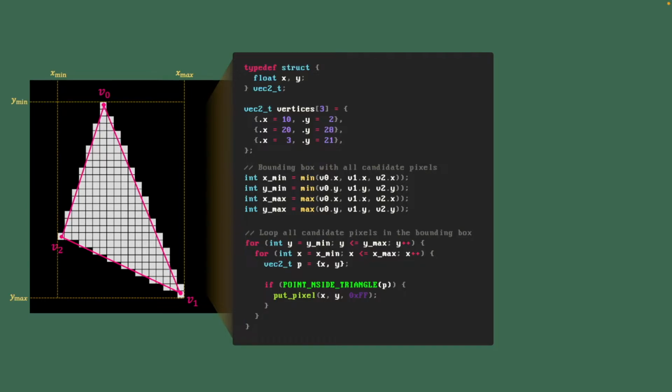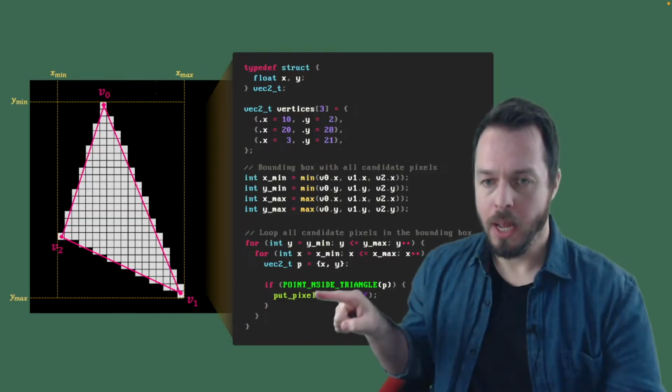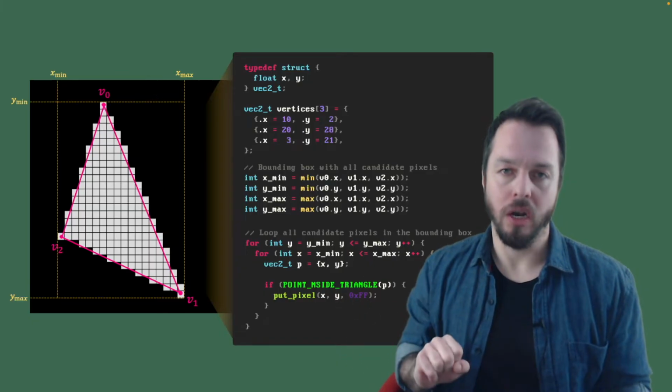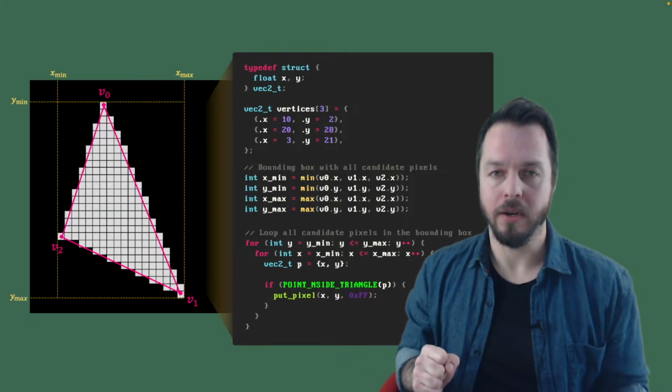I create a new vector2 p, which is this candidate point inside the bounding box at that x and y position. Then what I want to test is: is that point inside the triangle, yes or no? Because if it is inside the triangle, I'm going to draw that pixel, putting a pixel at that x and y position with a certain color. Let's just say that I'm using white here.